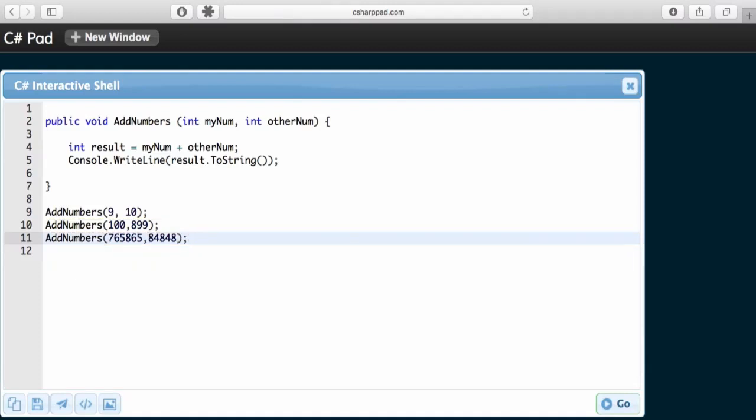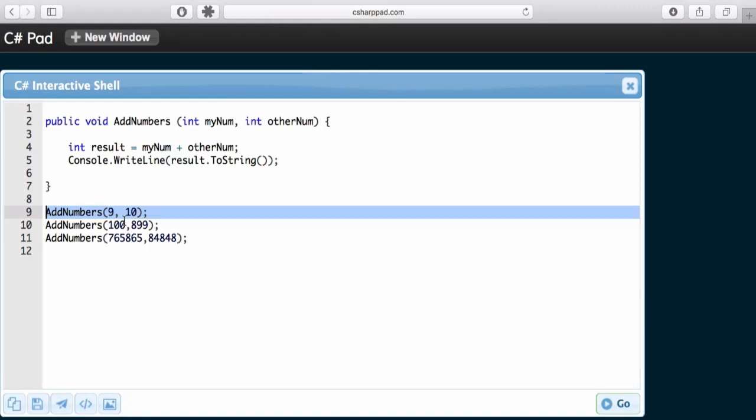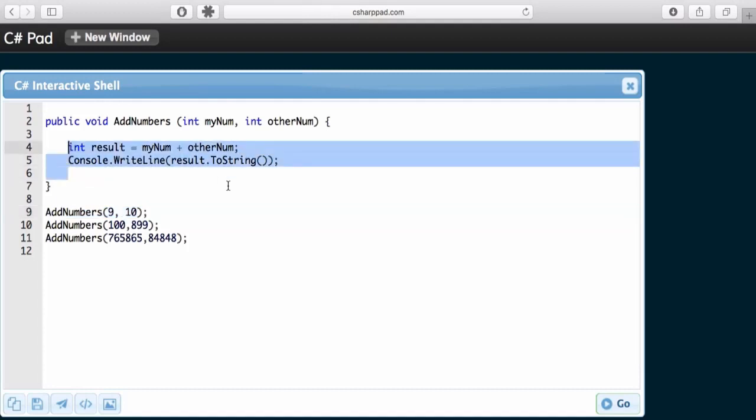Can you see the power of methods now? I can run this entire method simply by calling one line and almost even just one word. So methods avoid the need to repeat code. If you find yourself repeating code in C#, then stop typing, step back, and think about the construction of your program.